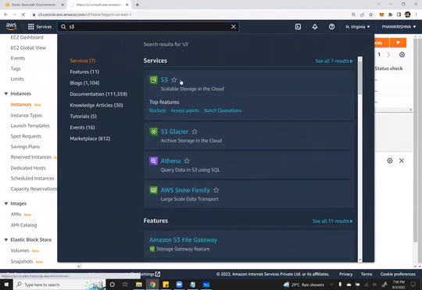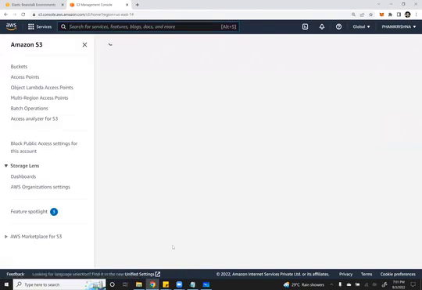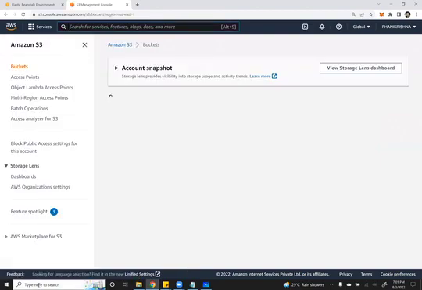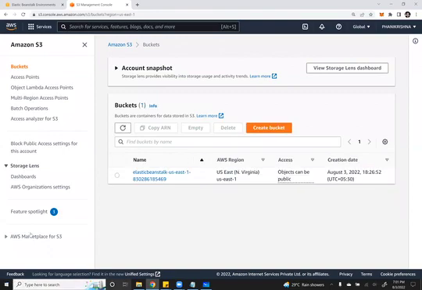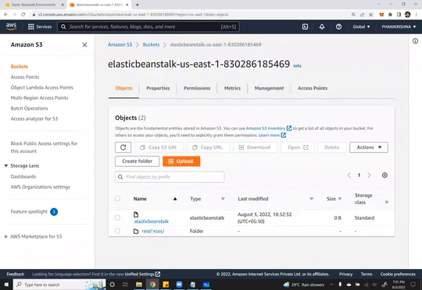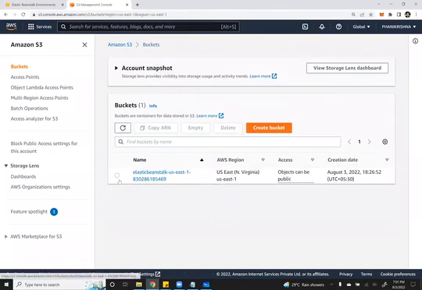If you go to the S3 service, there will be one S3 bucket which was created with your Elastic Beanstalk deployment. In that, it maintains all the information, like how many resources we created, every configuration. Now, I don't want to keep this Elastic Beanstalk bucket. I would like to delete it.